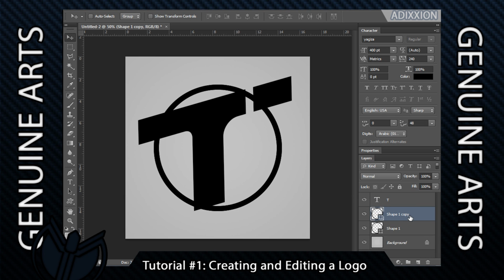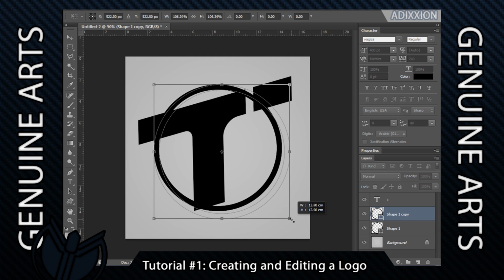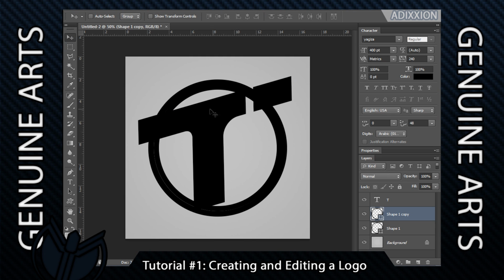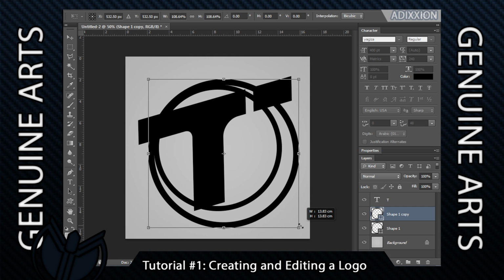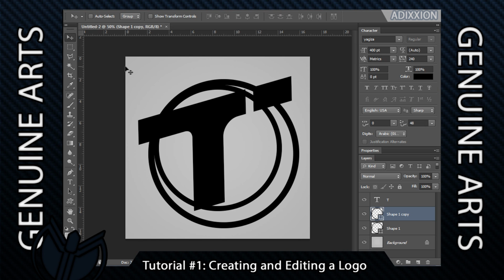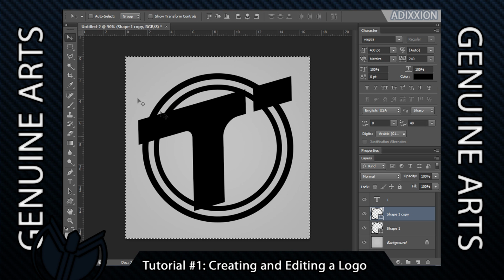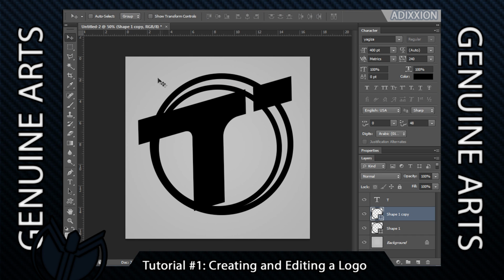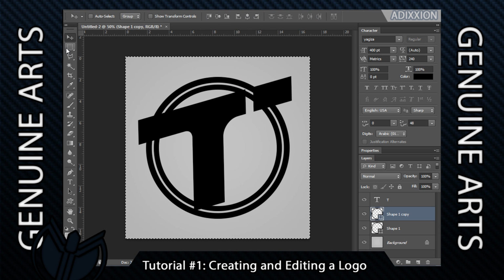So I just made another copy, and I'm gonna take this one and make it a little bit bigger than the last one. Okay, Control A, center it, and center it. So that's not really big enough, I don't like that. Okay. See how that looks. This is just so we can get a nice outer ring. So that's a little big, but alright, I'm gonna make it perfect. Alright, Control A, center, center. Alright, that's pretty good.